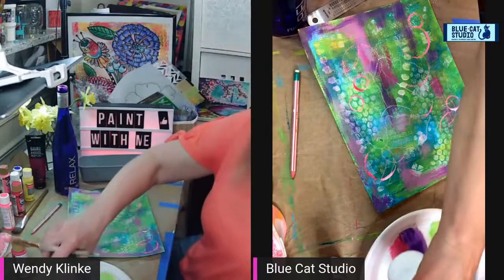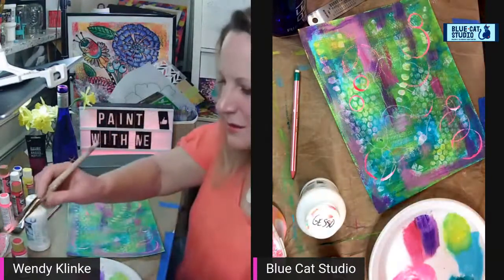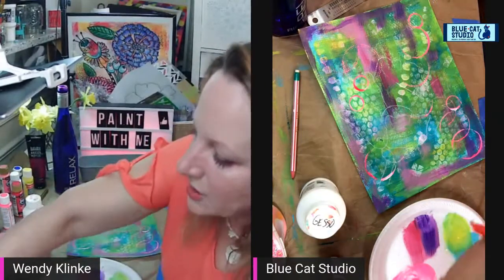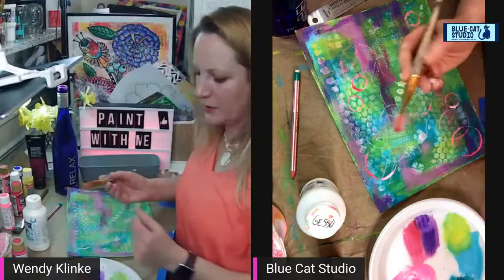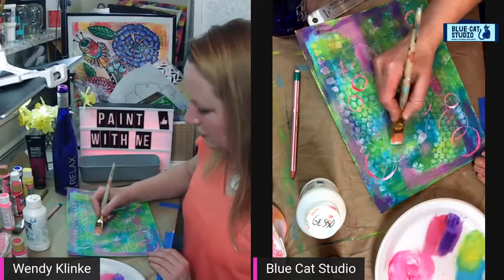I'm going to go ahead and just put some gesso on. I could rinse my brush, but since this is going to be pink anyways, I'm not. But I will offload, just wipe my brush on some scratch paper to get as much of the pigment off as I can. But it's not really worth rinsing. Now, if you're not feeling comfortable working with a big brush, then don't.